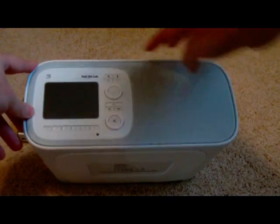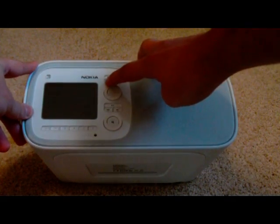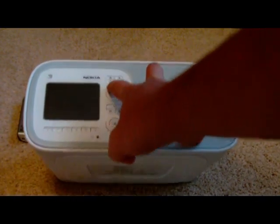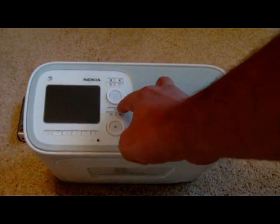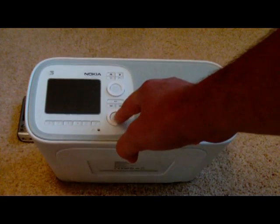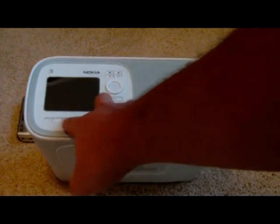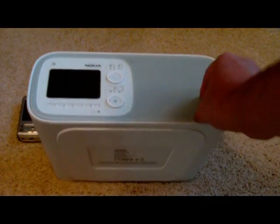This is your home button, this is quick access to your favorites, this one goes back, and this is options. This is a scroll wheel to select through lists in the application and you can select with the middle button. You have play, pause, forward and backward. This is a wheel to adjust the volume and the middle of that is mute. There's a headphone jack here and then these are your six presets, which you can set to pretty much any type of media.